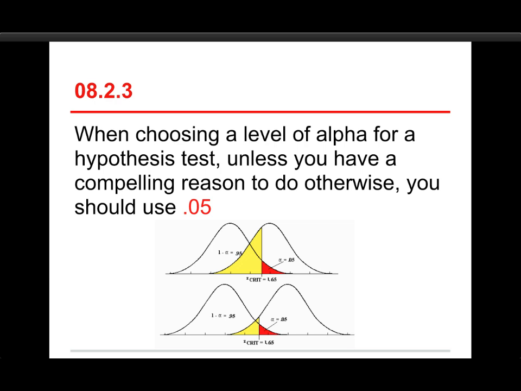Here I've got two distributions, and you see that we've got the alpha of 05 marked in red on the both of them. Again, in this particular case, it's a directional or one-tailed hypothesis test. We usually do two-tailed, again, unless you have a compelling reason to do one-tailed. But the 05 is very strongly ingrained. It is ultimately arbitrary, but it is the convention for many, many, many, many years. And so you'll use that unless you have some sort of strong reason to do something else.